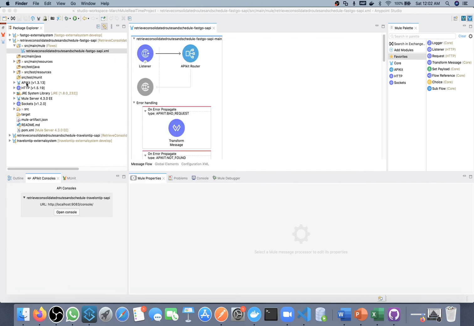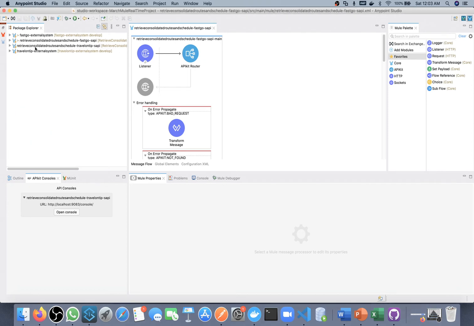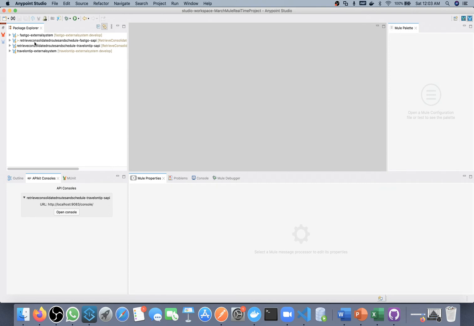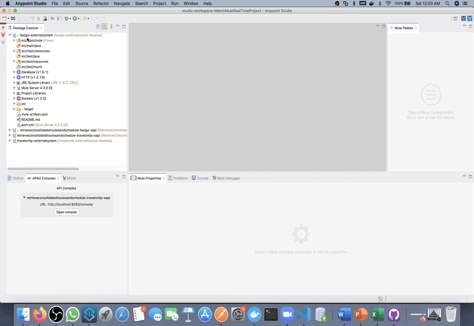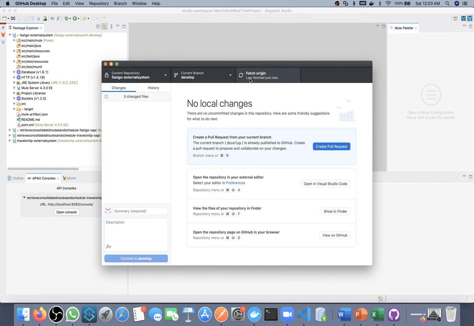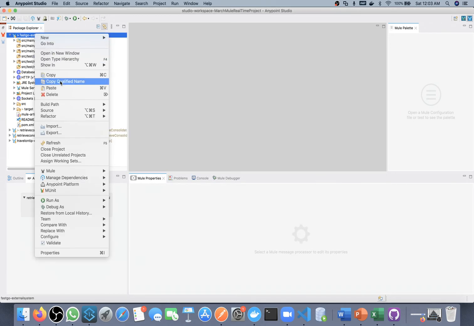we'll do our development. As I told, this application and this application are almost similar. So instead of creating everything from scratch, first I will copy paste a few things, and then we'll update that. But this application is not synced. Fastgo external system, let me see. As I told, this symbol means it's not synced with our Git server. So let me see. No, we don't have any fastgo external system. It's showing some error, meaning that error.